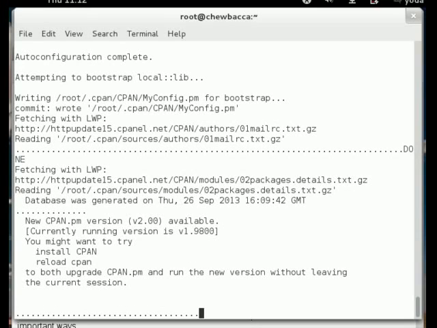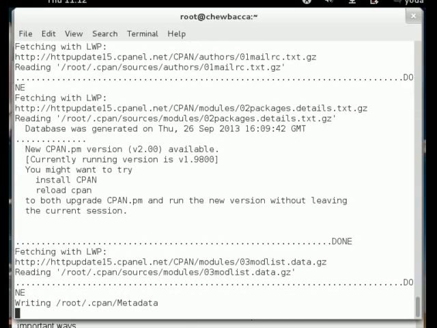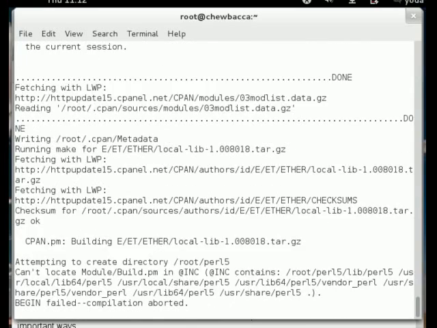It's upgrading here to the latest version of cpan, and then it's going to reload cpan for us as it's saying there in the text.